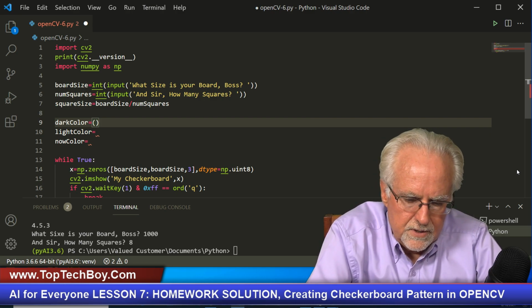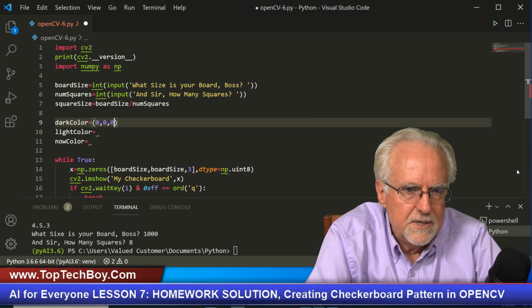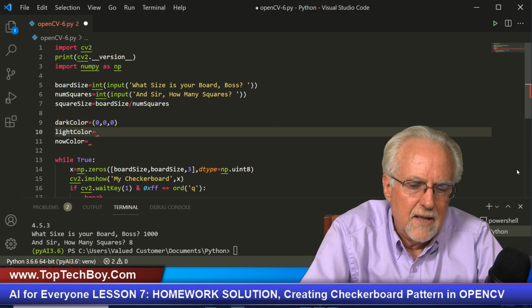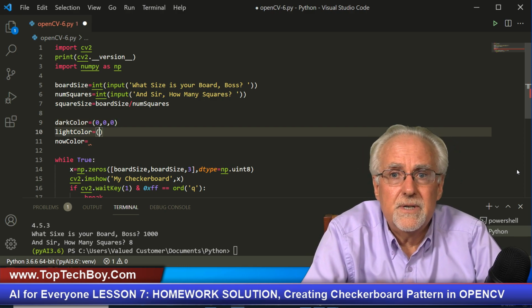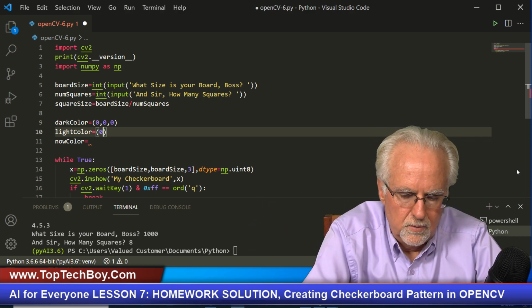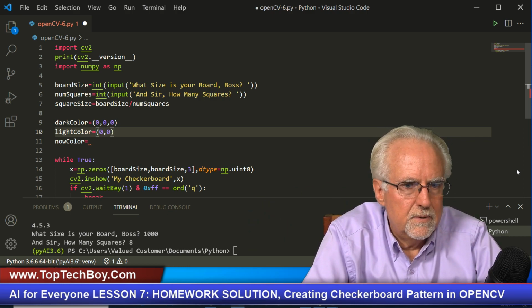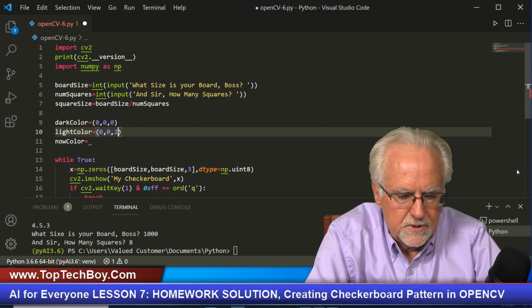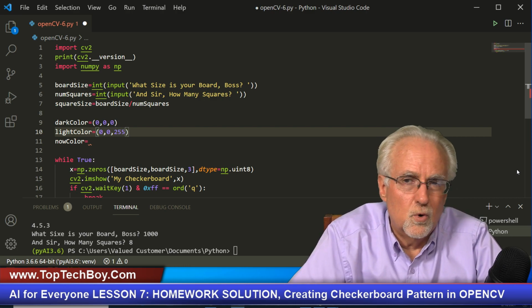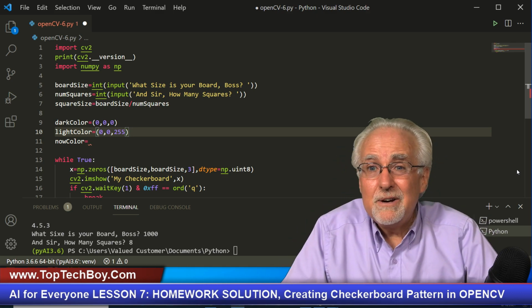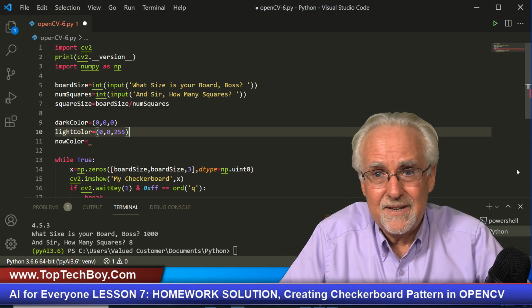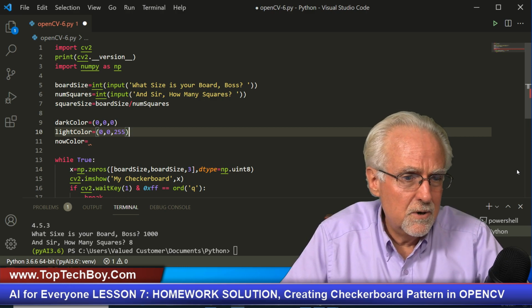So the dark color is going to be 0, 0, 0. All right. And now the light color, let's make it red because that's kind of traditional for checkers, and it's blue, green, red. So blue would be 0, green would be 0, and red would be the most excellent 255. So red is full on, man. We're getting full strength red here. No playing around with these light pansy red colors. This is full blown red.